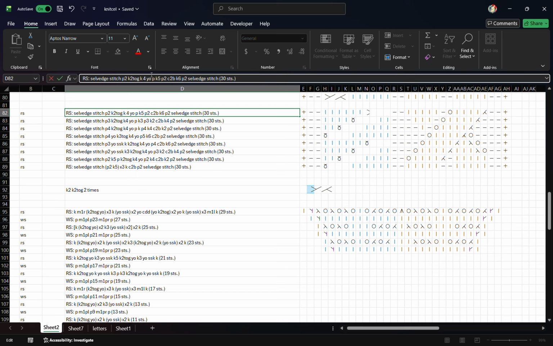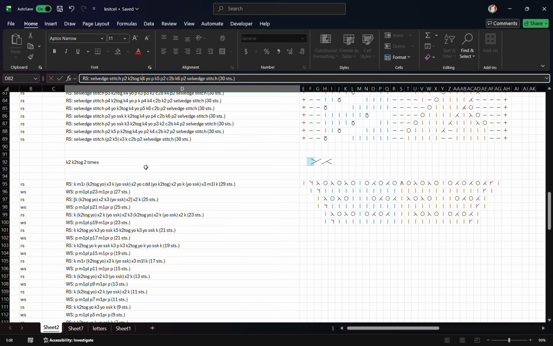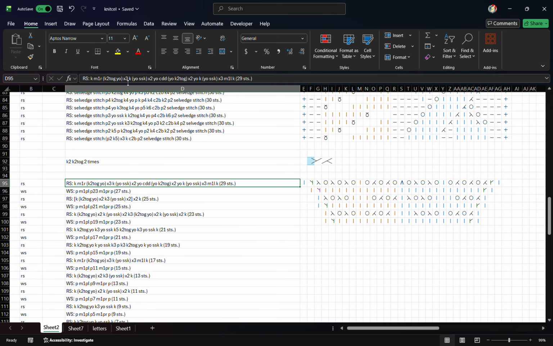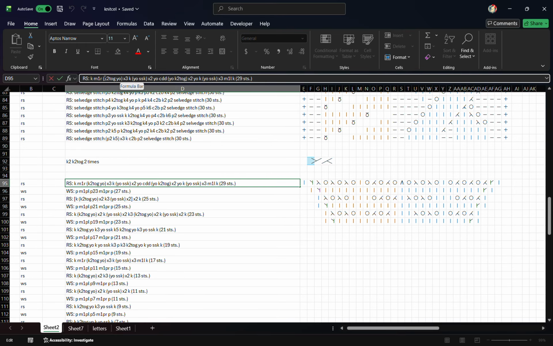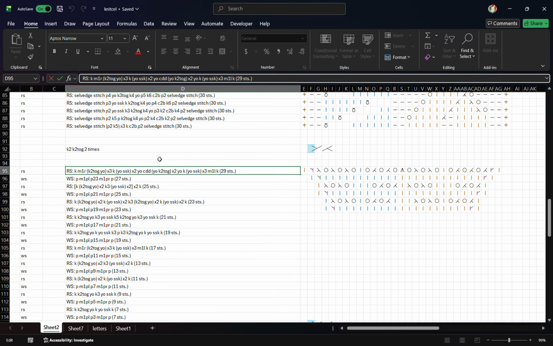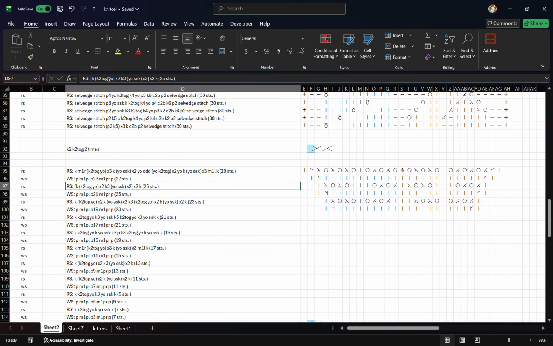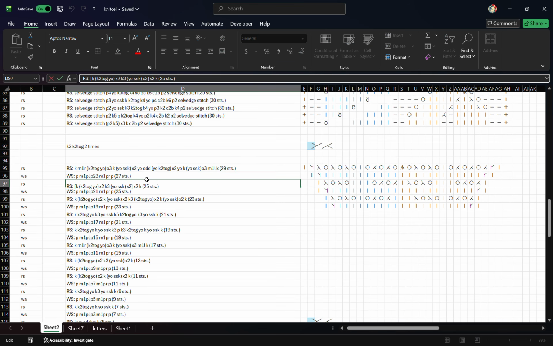What else? It can read brackets and parentheses as groups, and it will assume that the number to the right of it, the closest to it, is the number of multiples of that. It can also do groups within groups, repeats within repeats. It'll be able to tell.